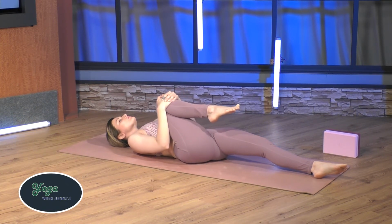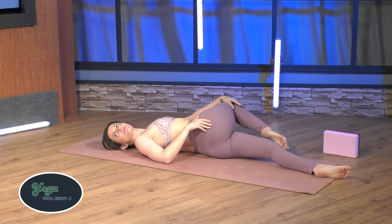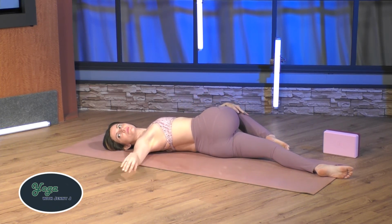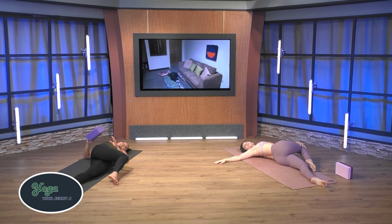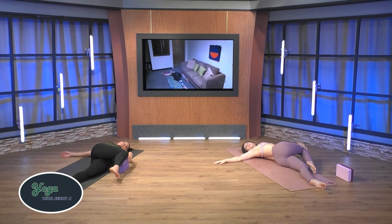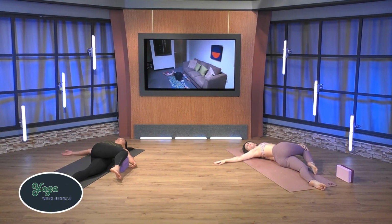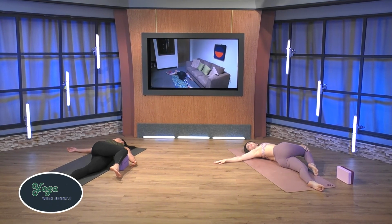You're gonna allow that right knee to fall over to the left as you gaze to the right. Your right hand can come down to the floor. And if you need a little bit of assistance and your knee is off the floor, you can also grab a block and place it on whatever level is comfortable for you. Just enjoy this beautiful spinal stretch.